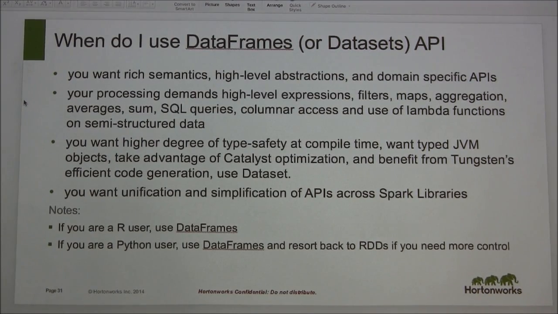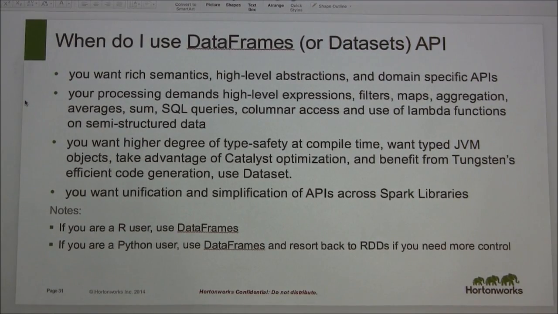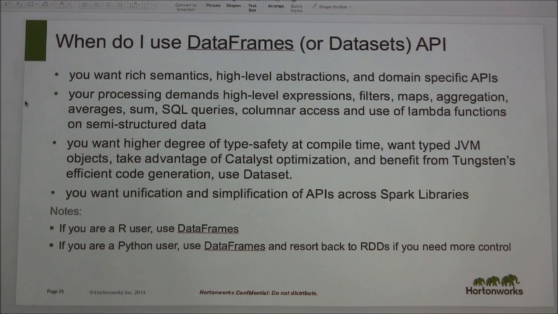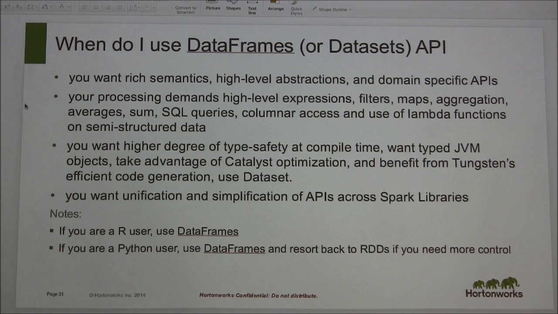Well, data frames, just like their pandas equivalents, are not typed. So they created data sets to give you that strong typing back. A lot of Scala development now uses case classes. That's like what they call in the Java world your bean classes, Java beans.